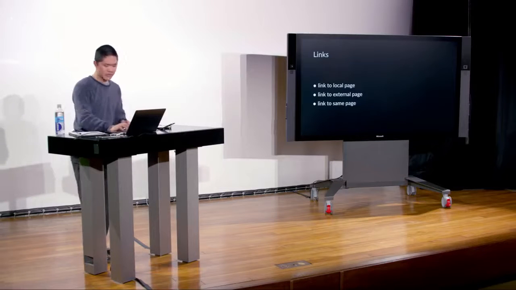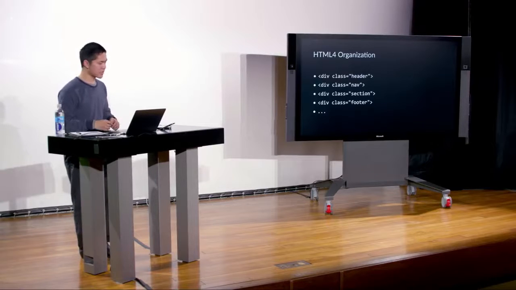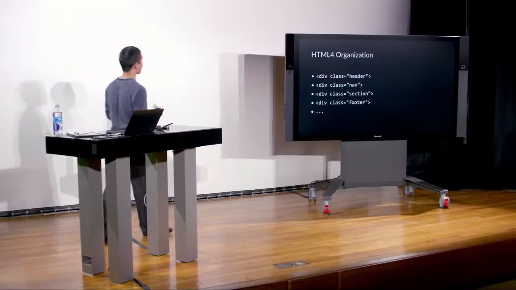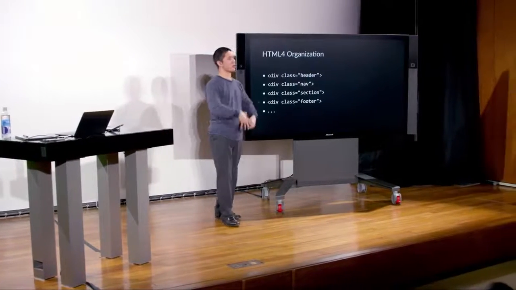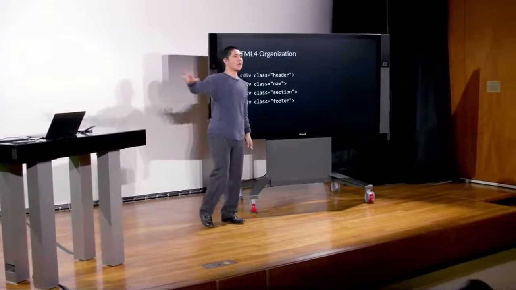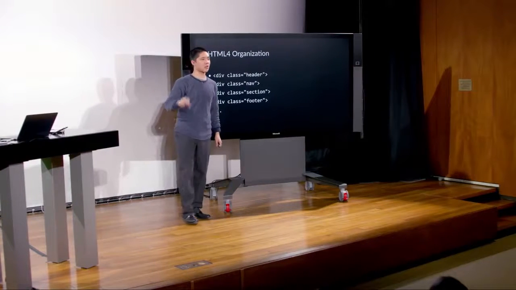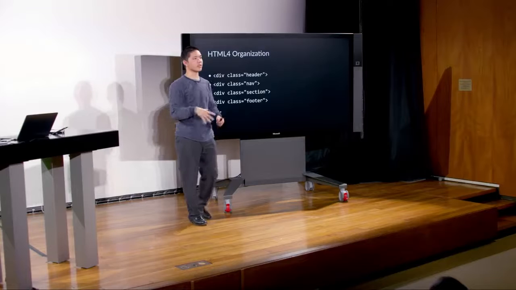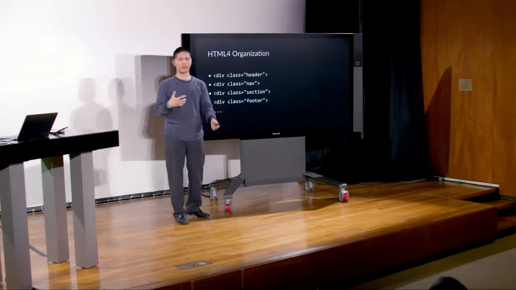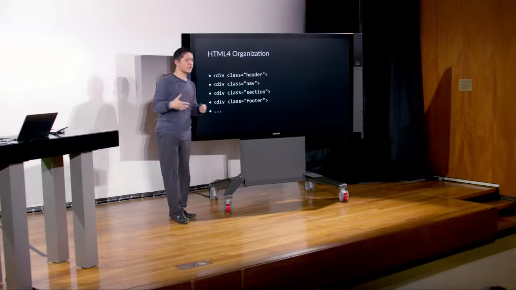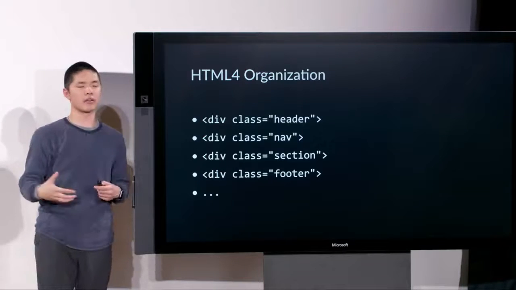So those were links. HTML has undergone a number of different revisions, and the latest version is HTML5. Back in HTML4, if we wanted to organize our website into different parts, you might imagine that a more complicated website might have a header at the top of the website. It might have a navigation bar, whether on the left side of the website or a banner across the top, for instance. It has some main content and maybe a footer at the bottom that has copyright notices or other links or whatnot.